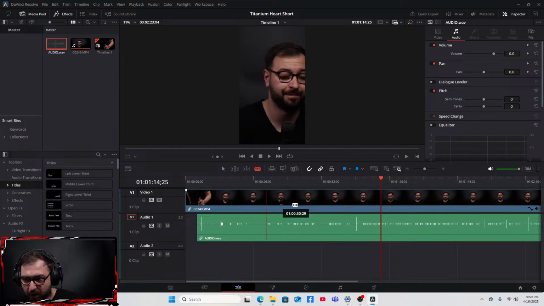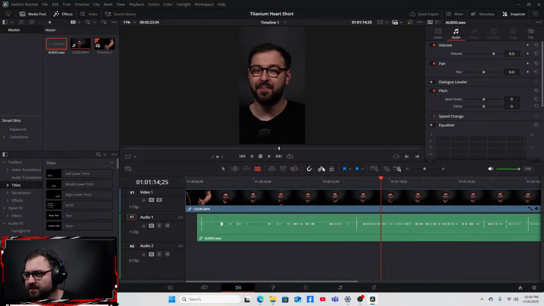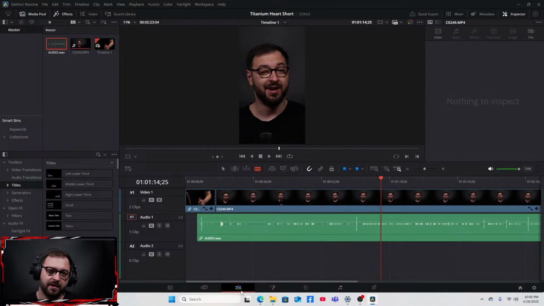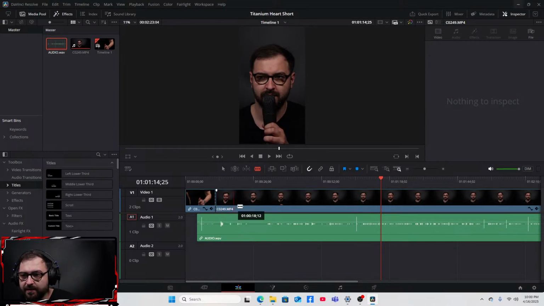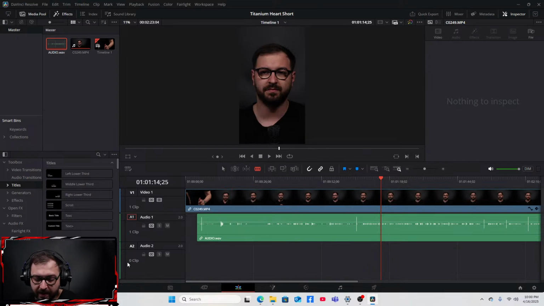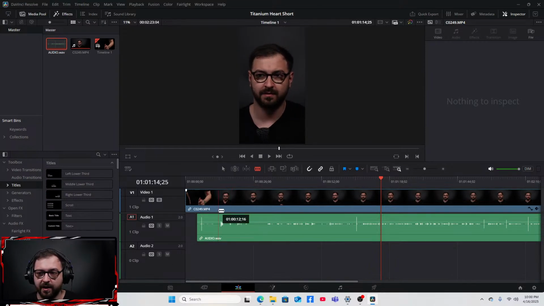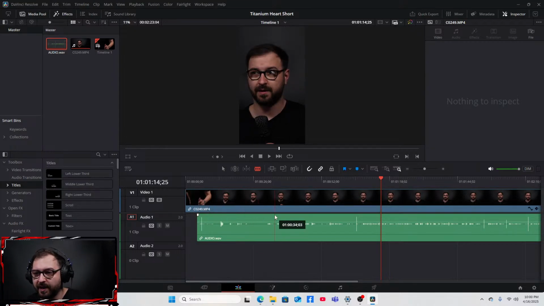Now, on all of them, and this is also dependent on this linked selection. If I untick this, it doesn't matter if they're linked or not, the cut or whatever you want to modify on that clip will not be applied. And this does not apply on stuff like transitions or stuff which is not compatible between the two formats, because here we have audio and video, so you cannot put a video transition on an audio track.